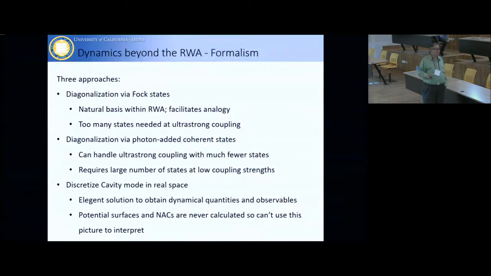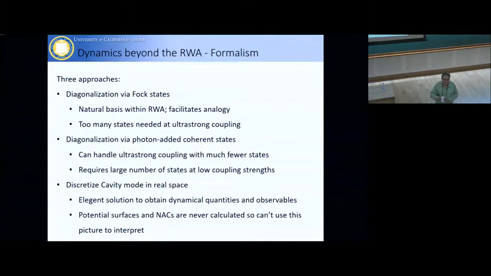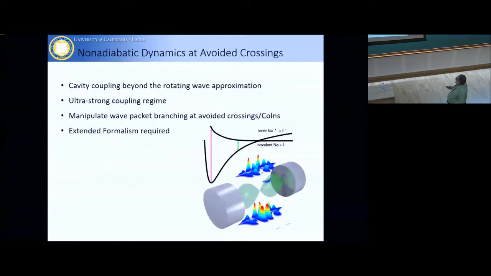So how can you solve the problem without the rotating wave approximation? You can use a supercomputer and just diagonalize a very large matrix. What we did was we treated the field in coordinate space and we solved the Schrödinger equation in Q space. So we have two coordinates. One is the coordinate of the molecule and the other is the coordinate of the field. We solved it on a numerical grid, so we don't do any expansion in Fock states. So it's basically an exact solution of this problem.